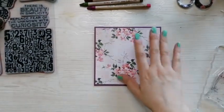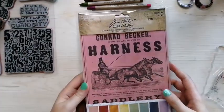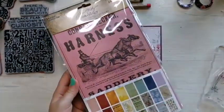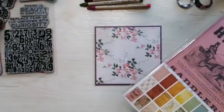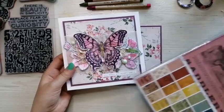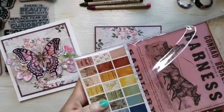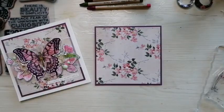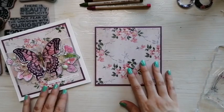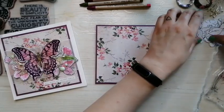So these are just a kind of purple cardstock, and then, sorry about the noise, this one, Backdrops Volume 5. One sheet from there goes to both of the cards, and a little bit is left over, so I get the two out of that one. Of course you could use anything, but I used that one from this set. That one there, because we don't need that anymore. And then let's bring in these.